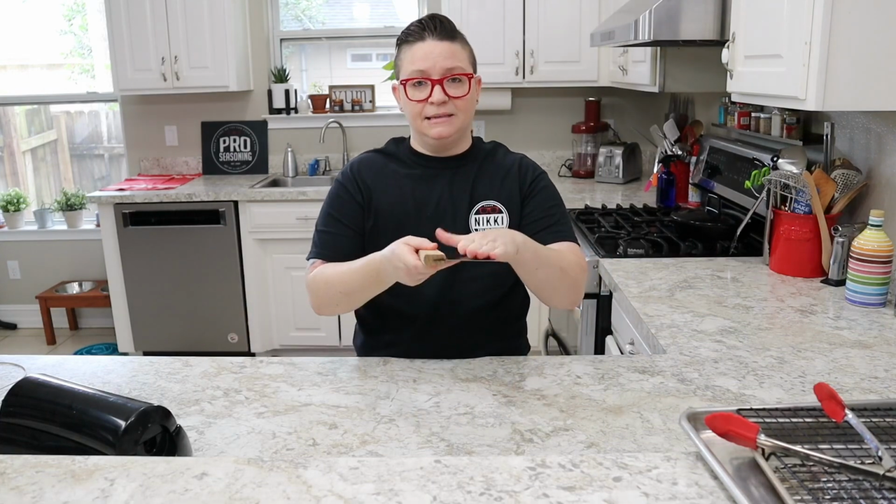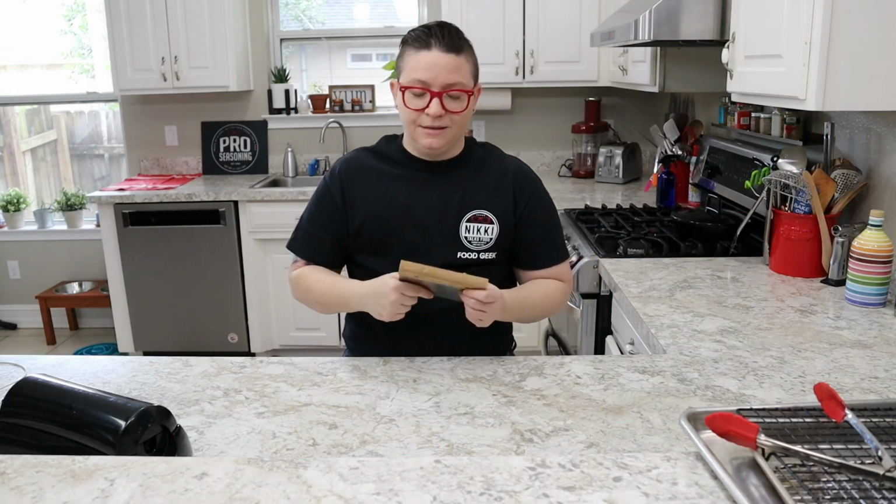It's also really convenient for when you're moving vegetables. So if I chop a bunch of vegetables, I can scoop them up like this. It does not have a sharp edge, so I'm not worried about cutting my hand, and then I move it to wherever it is that I need it to go.